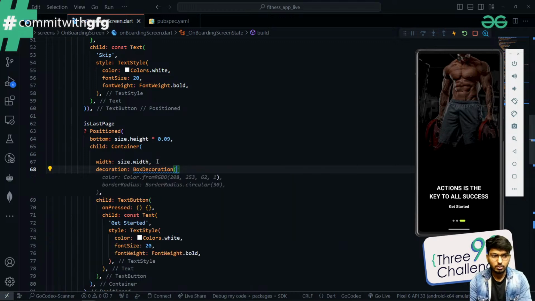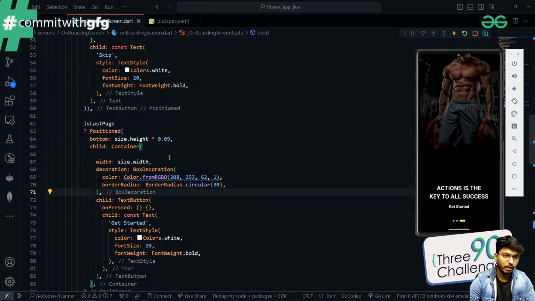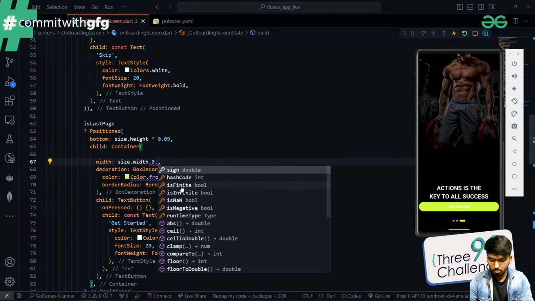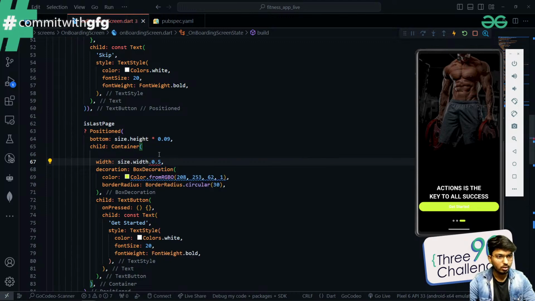Now inside this box decoration we are going to enter some decorations like color, the first color which I have already specified, and the border radius. Now you can see that it's taking all the width, and I don't want it to take all the width, so I'll enter width into 0.5. Let's reload it, and yeah, it is visible right there.